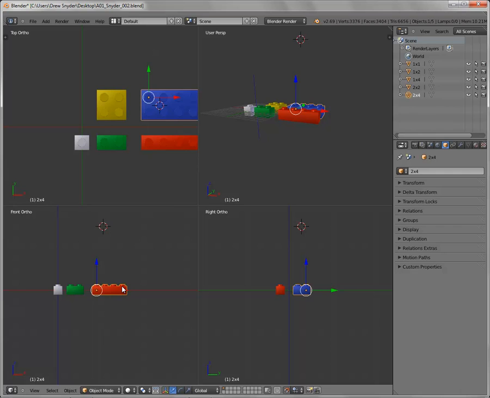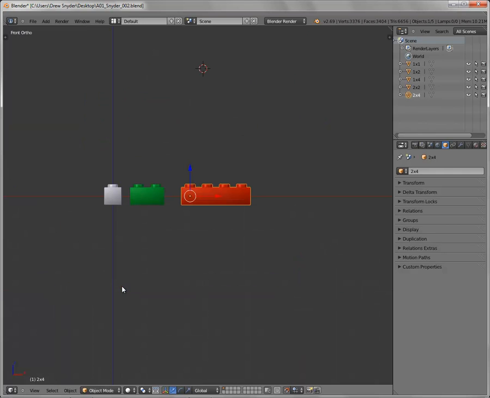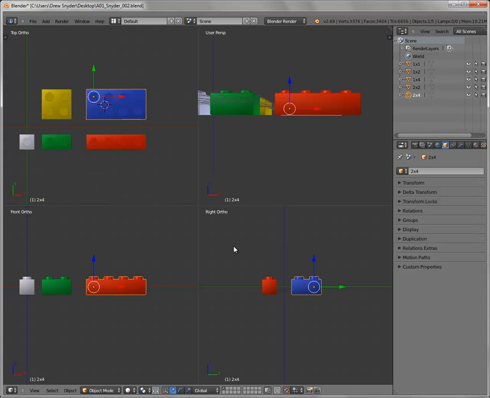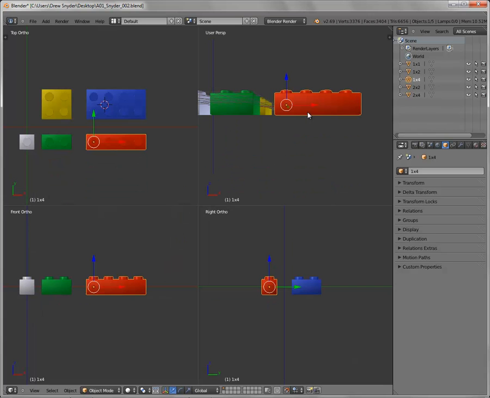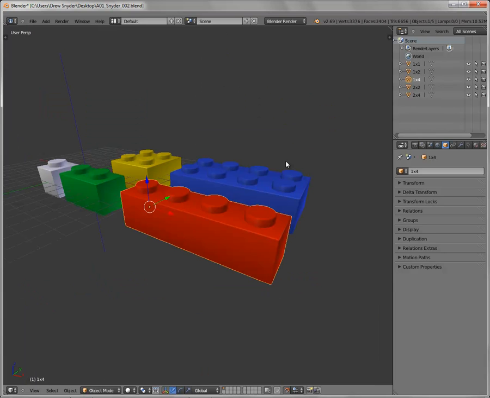So the big thing to remember is Control Alt Q maximizes whatever view you want to work with, and then do Control Alt Q again, and then you can highlight and select another viewport, and then do Control Alt Q again, and you can maximize and minimize items. So it's a handy way to kind of move through and be aware of what's happening. Now I'll just maximize one of the viewports again.